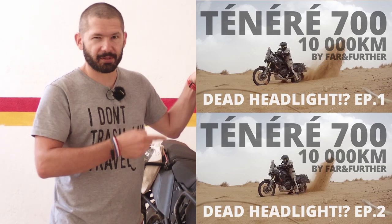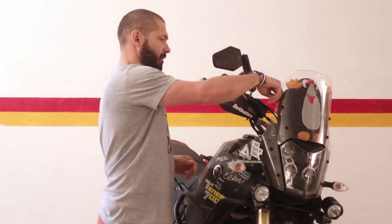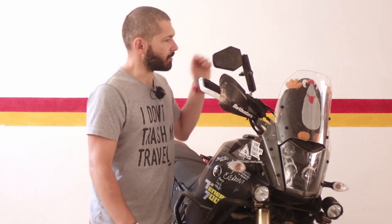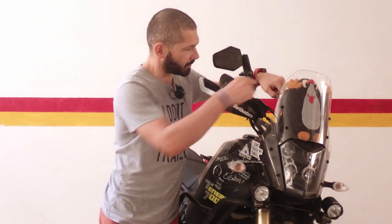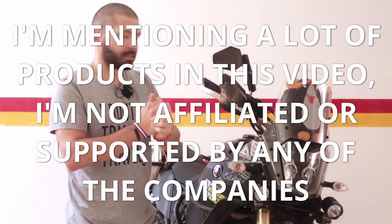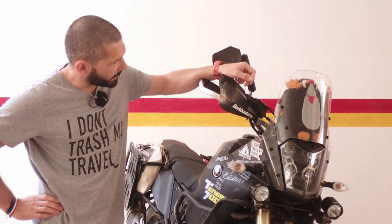It was just a faulty unit and I was unlucky. When talking about the headlight, the biggest criticism a lot of people have is that the headlight and dash is really bouncy — and it is. What I did: I got a mascot gift from a friend for good luck, and I stuffed it between the windshield and the GPS bracket. Its body pushes onto the headlight and creates dampening very well. There is a commercial alternative — a company called KML ADV came up with a bracket that does exactly the same dampening.